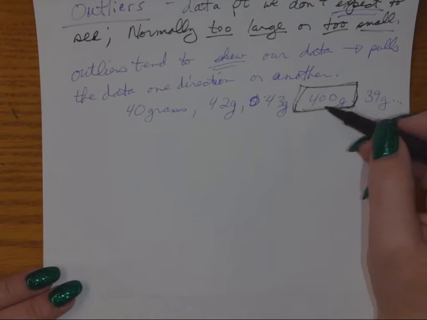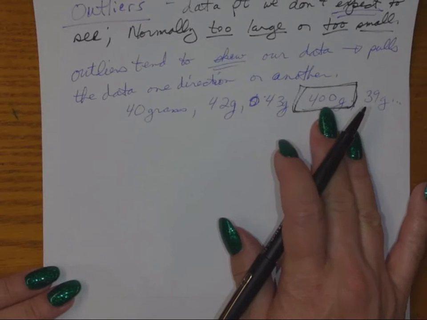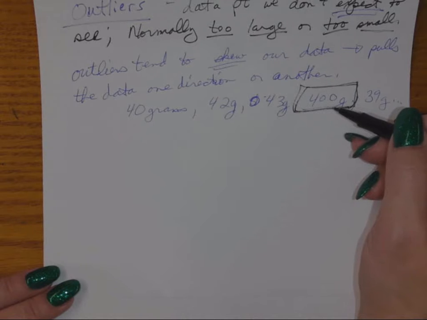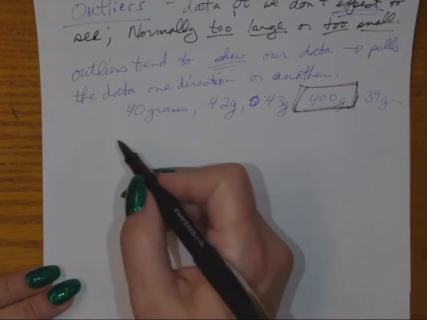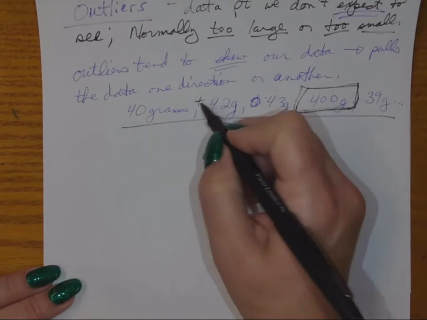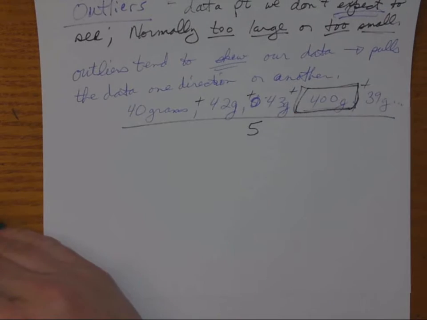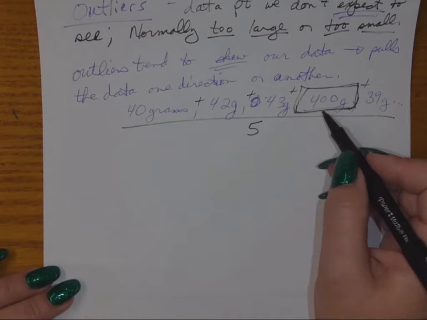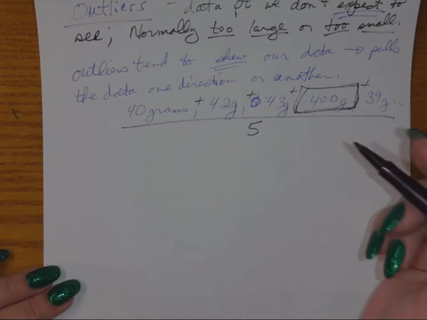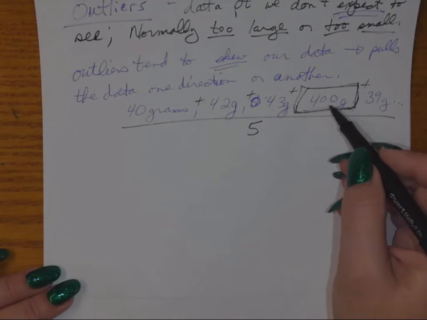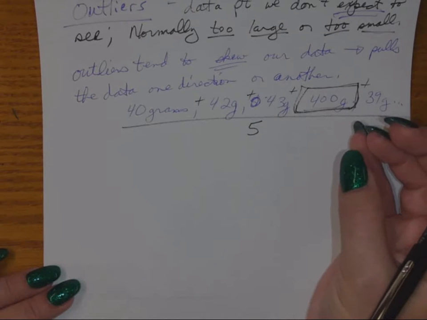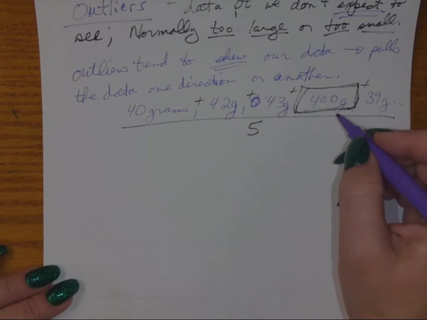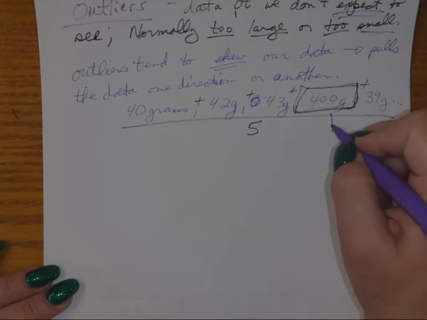Who knows? But if there was something in there, whenever we go to take the mean, median, and mode of this data set, everything's hovering around 40-ish, but this one is 400. If I took the average of just these 5 data points, add them all together and divide by 5, it should be around 40-ish, right? But what happens when I add in that 400 instead of a 40? Well, now I've got, basically what? 400, close to 560 divided by 5. So it's going to be like 100 grams is my mean in this set. So whenever your average is higher than most of your values, there's a problem.